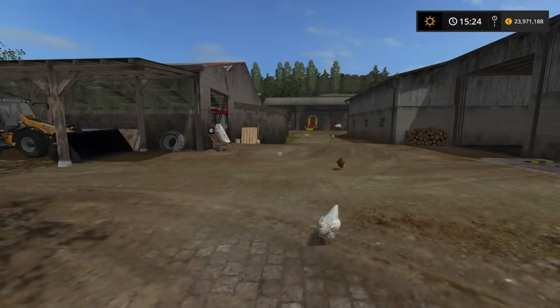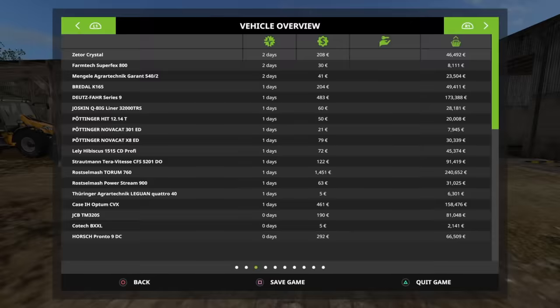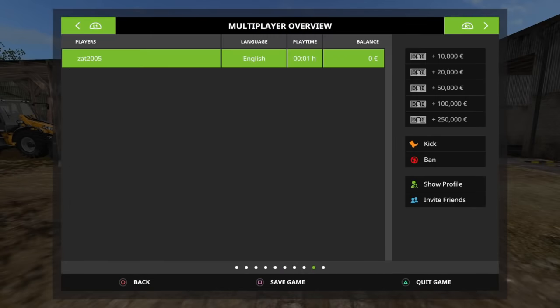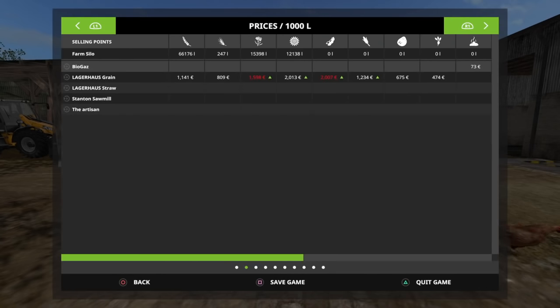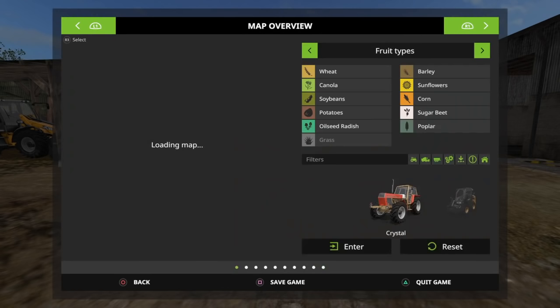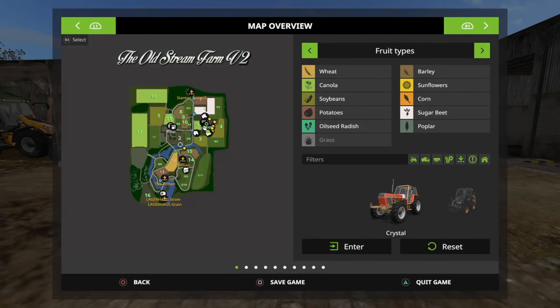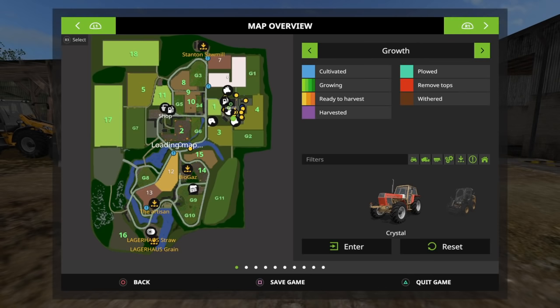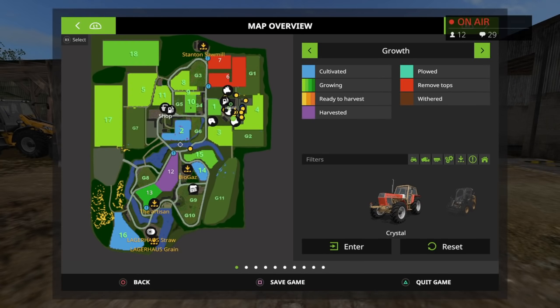Alright, what can we do? What can we do? What can we do? The pigs need some corn. Do we have corn? No. Let me see for a field or something. Grow stage. Oh, fields are growing right now.